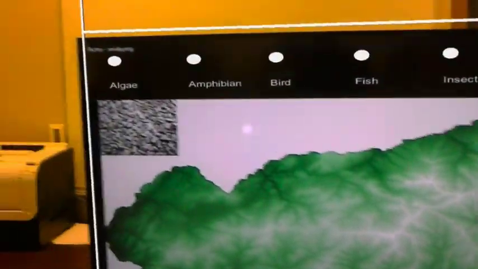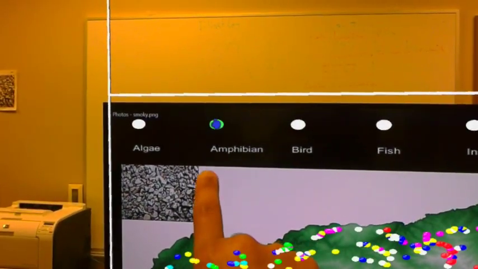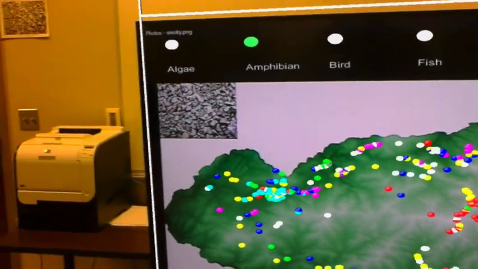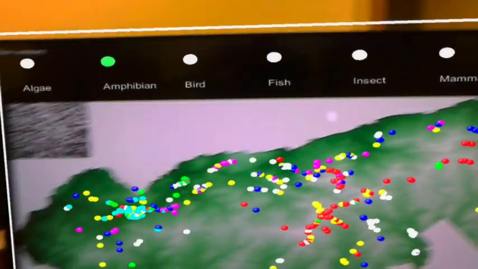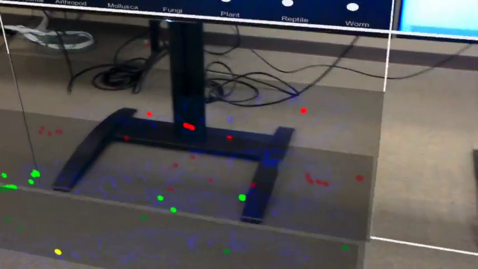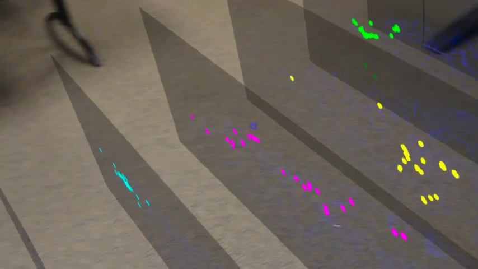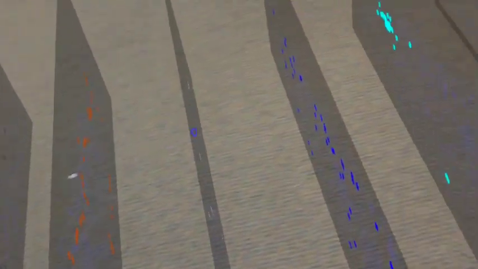We now provide a sample case study to show effective usage of our system. Here, the user first brings in data for habitat distribution of amphibian species and views it on the topographic map. The user also moves around and explores distribution of individual species using holographic layers.